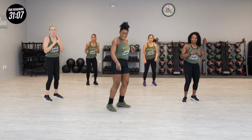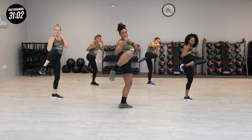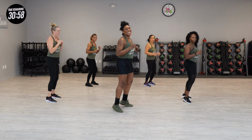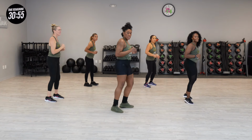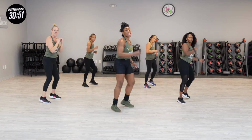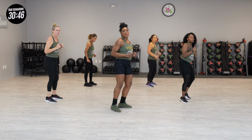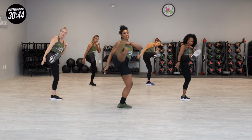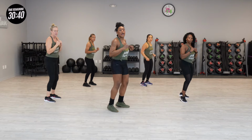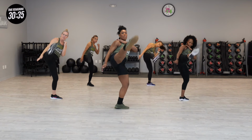I lied. Roundhouse setup. Step, step, set. Eyes on me. Let's go. Remember, your kicks are your kicks. They can be low kicks like this, or they can be high kicks. Your choice. Let's go. If you want to kick higher though, lean your head and upper body back a little bit more.